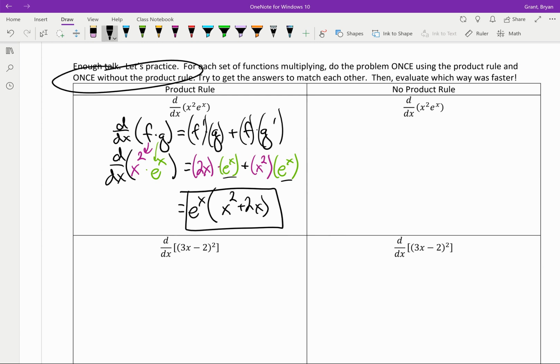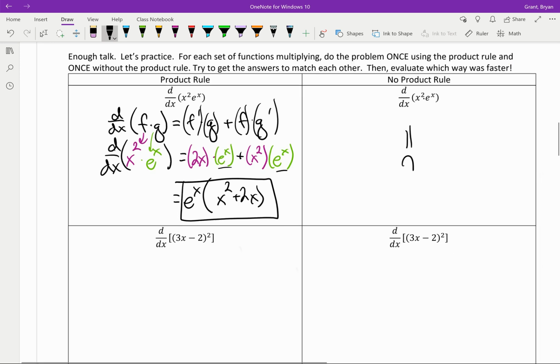Well, what did we mean by not using the product rule, right? Once without the product rule? Well, let's try this one over here. It says take the derivative of x squared times e to the x. Well, actually, I don't know how to take the derivative of that without the product rule. We can't just say that this is 2x, that's the derivative of x squared, and we can't say this is e to the x, that's the derivative of e to the x. That's not it. That clearly is not this answer, which is correct. You can't do the derivative of each piece individually. You have to use the product rule. There's no other way that I know of to do this problem. So that's that. There's our product rule.